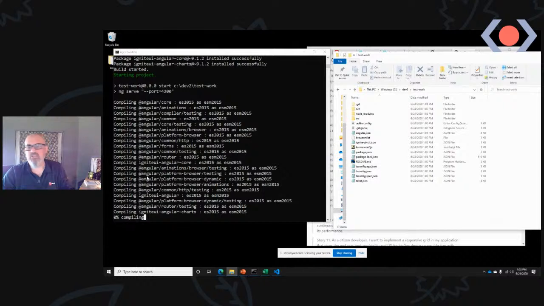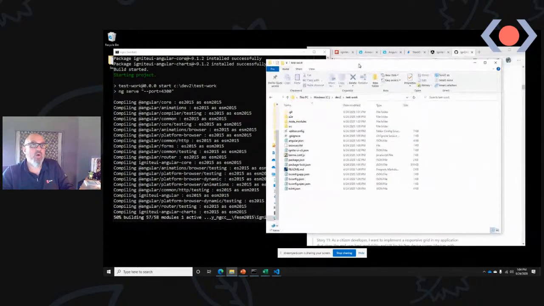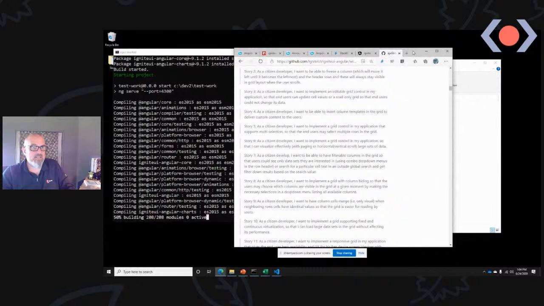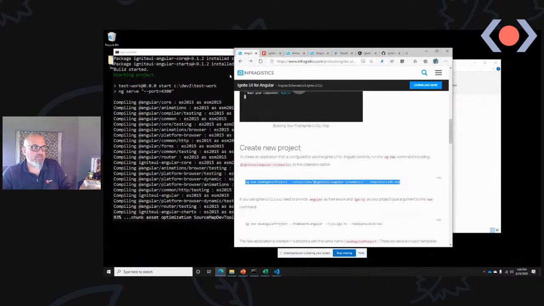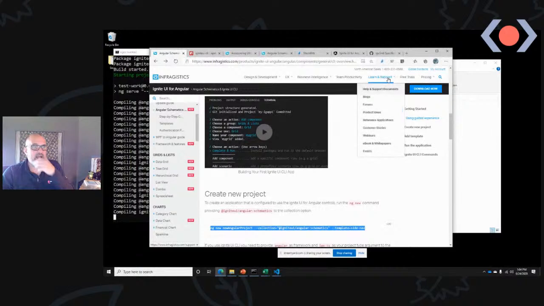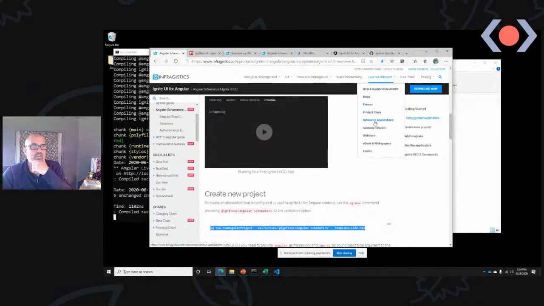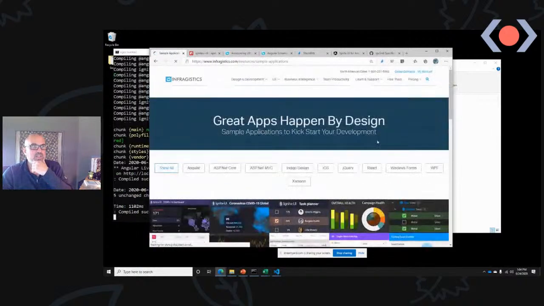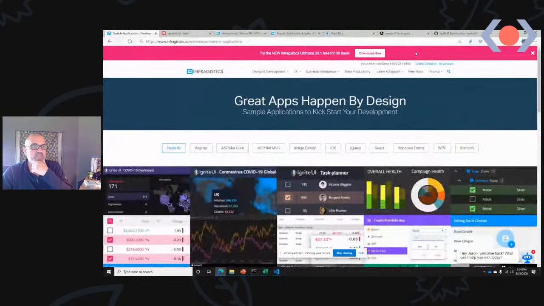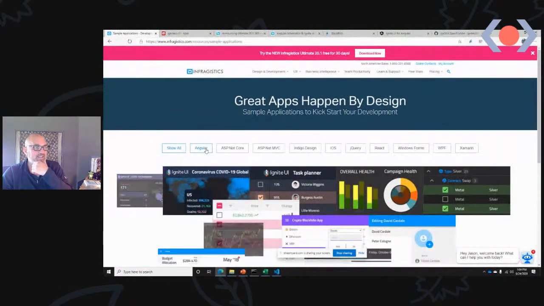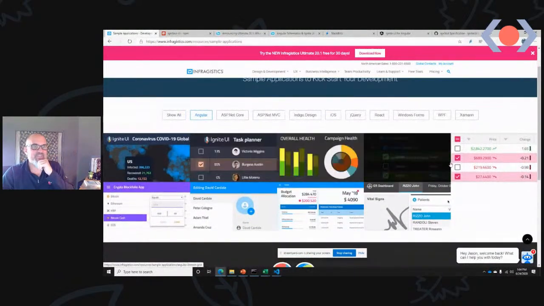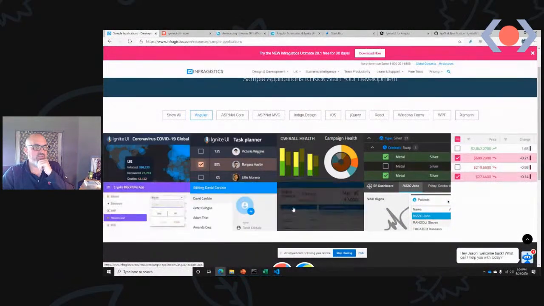This will build eventually. You've probably all seen Tour of Heroes and like the default Angular template, or the default Angular screen that gets built. So what I want to do though is, because I did promise to show you a couple other things before I pass it off to Brian, I want to go to Learn and Support here, and I'm going to go to Reference Applications. This is where you can be a hero immediately today. Look at all these apps that we have that you can just download and grab the source code for.